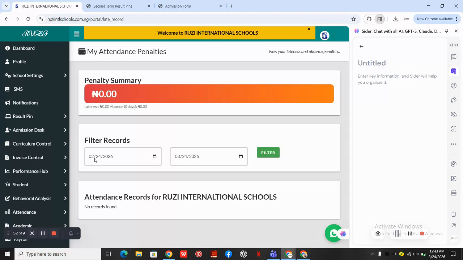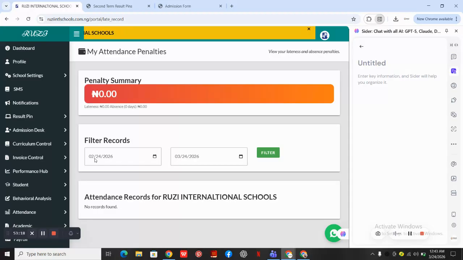So this particular feature is implemented just to make sure that there's discipline among the staff, so that staff will not just become late and there will not be any form of false information. Any school that is condoning the method of allowing the staff to write attendance on paper, not all the staff will even follow due diligence on how to manage attendance using paper.